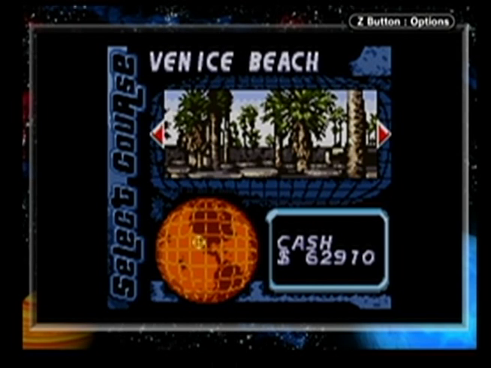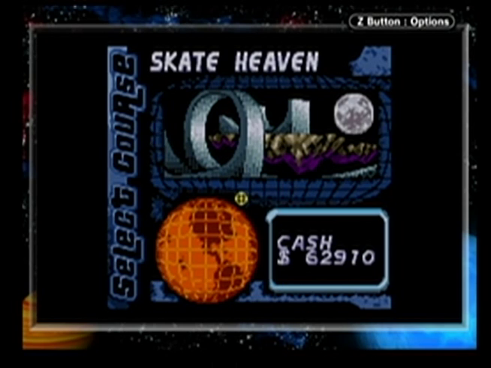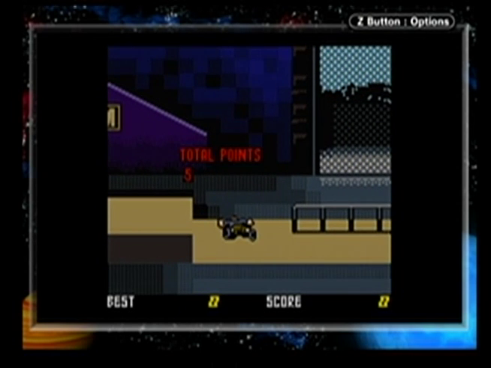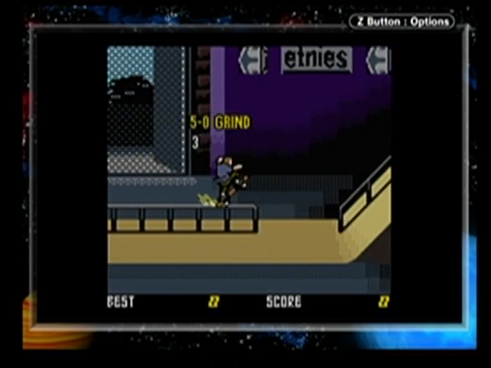We just kind of skipped. Oh yeah, everybody remembers Venice Beach right after the bull ring, classic. And then Skate Heaven, which, I like how it's to the upper right of the earth is Skate Heaven. So we're gonna go to Skate Street, just kind of check it out. Oh man, I'm zooming by here.